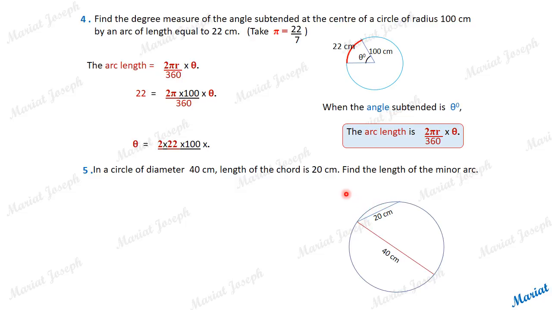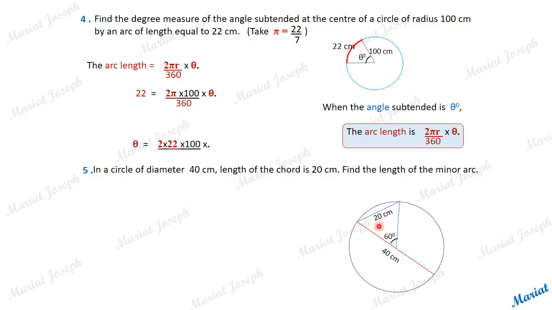So, let me make the angle subtended by this chord at the center. This chord subtends an angle of 60 degrees, because it is given that the diameter is 40 cm. So the radius from the center to this point will be 20 centimeters. And this is also a radius, that is also 20 centimeters. And we are told the chord is also 20 centimeters long. So this triangle is an equilateral triangle, all the three sides 20, 20, 20. So the angle at the center, the subtended angle, will be 60 degrees.